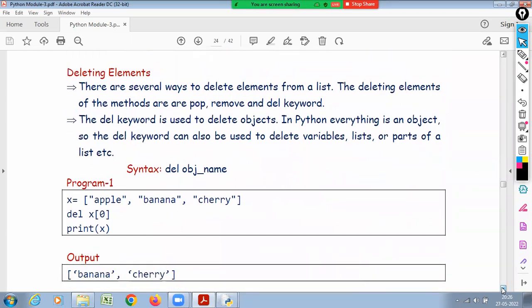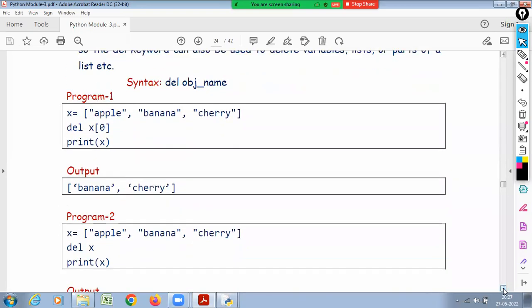For a particular element you may use remove, and for an index position you will use pop. Otherwise you will use del. Del can remove the entire list also.